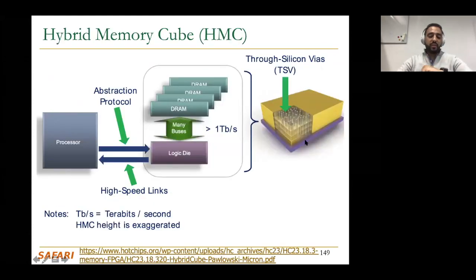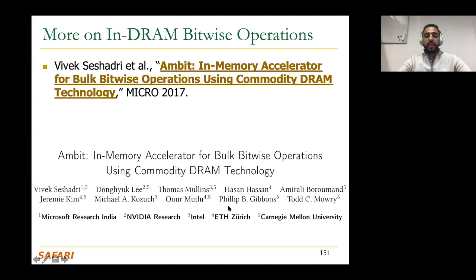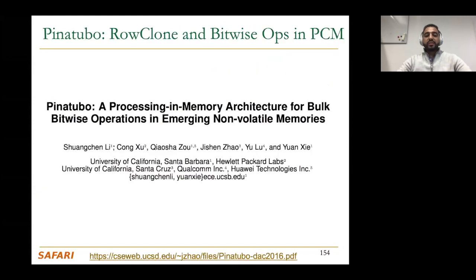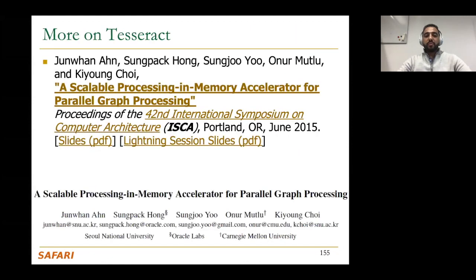This is more detail on what you can do with DRAM, and this is the 3D stacked memory. Let's skip it. We don't have time for that. These are the different layers of memory and one layer of logic inside the same chip. These are pointers where you can get more information about processing in memory.